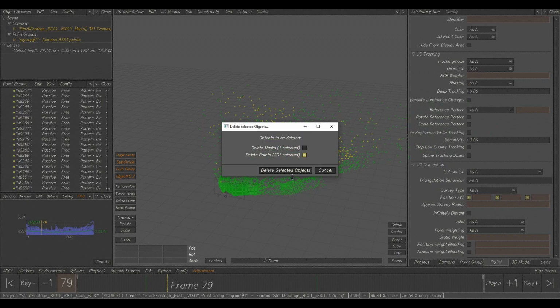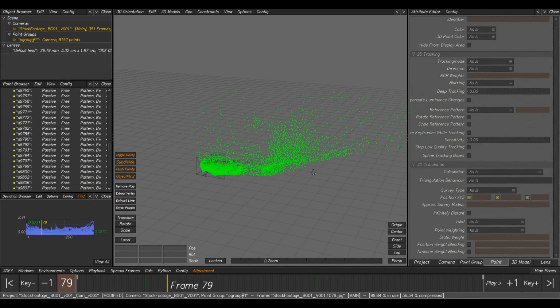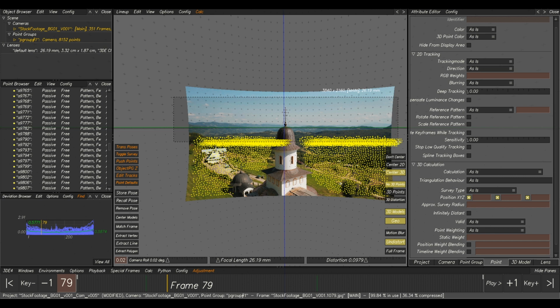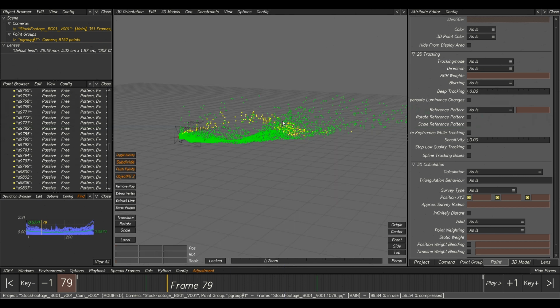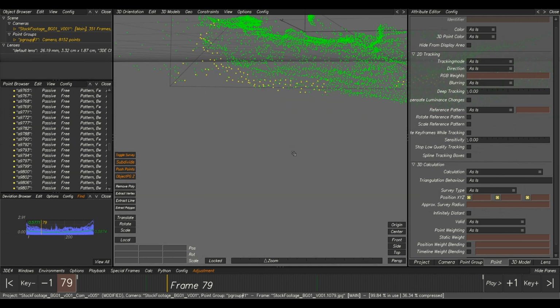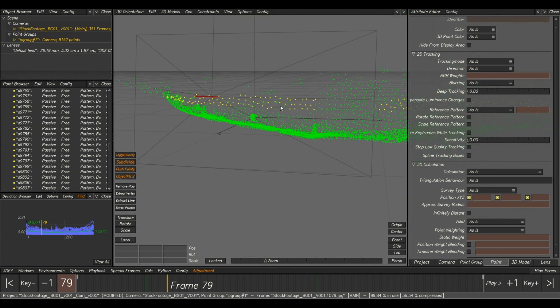I feel like a lot of those points are actually shrouded in this layer, so the further we get back, the worse our geo is. So if we go to F6, let's get rid of that chunk there.